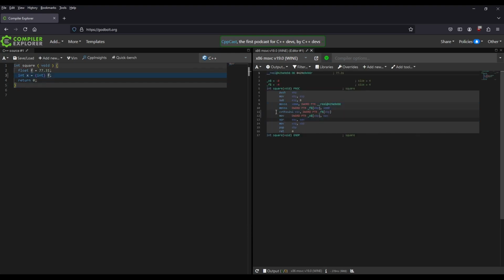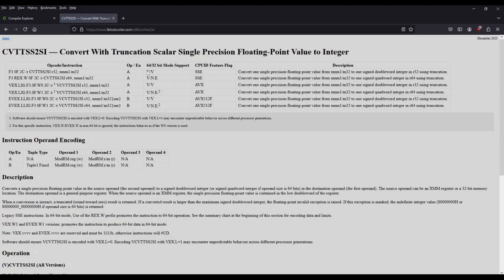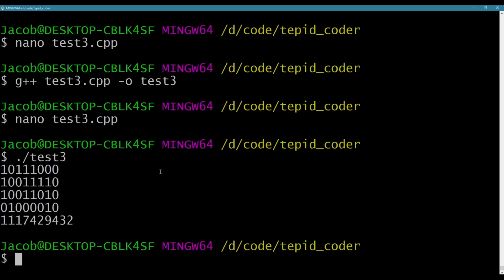Okay, here we go. So it's doing this, CVTTSS2SI. Let's look at that opcode. Convert with truncation scalar single-precision floating point value to integer. So that's what's happening, it's converting it, versus just copying the bytes over, like I did in my little test program here.